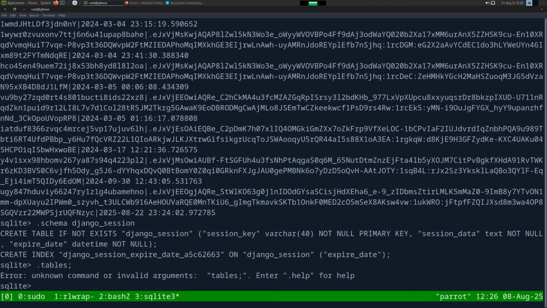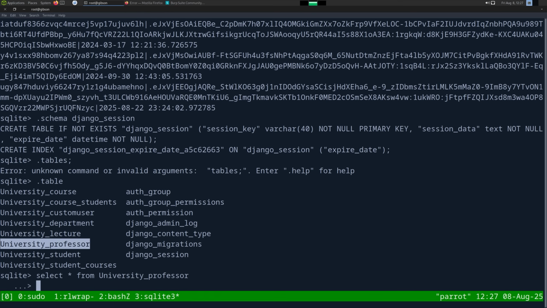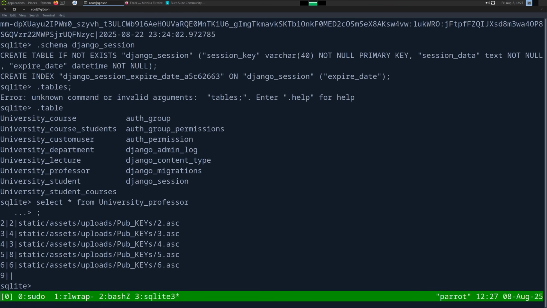We could also dump the users. So we could do like select star from, what is it? Probably university. This. That's not it. Let's see. Where would passwords be?